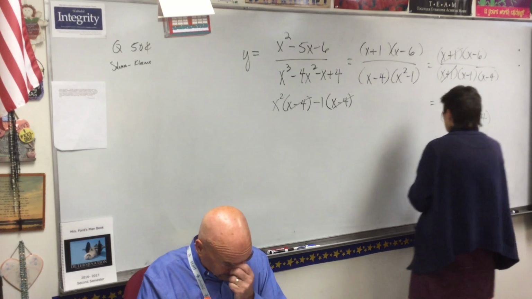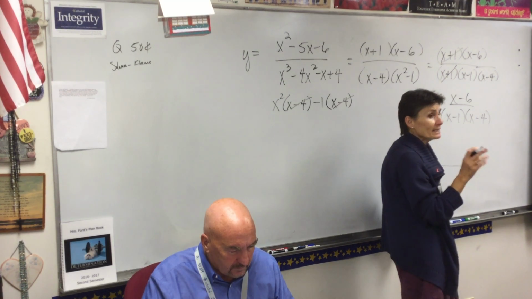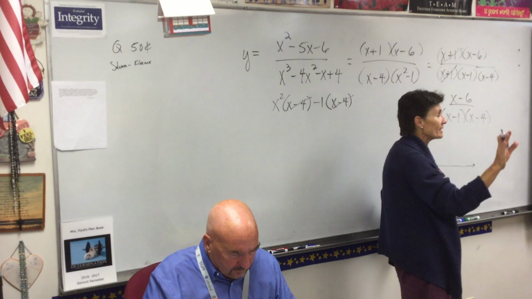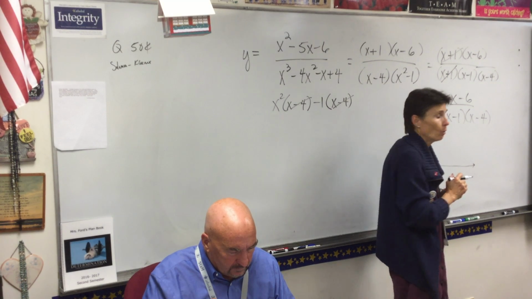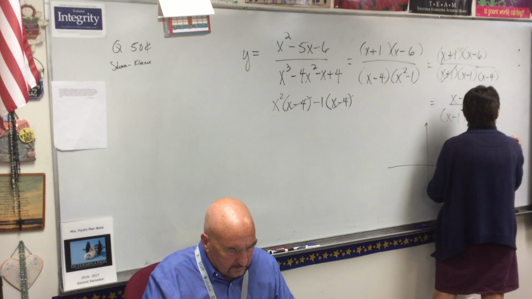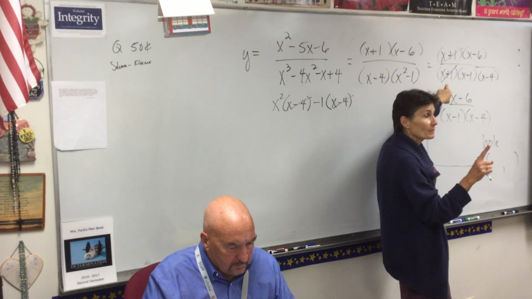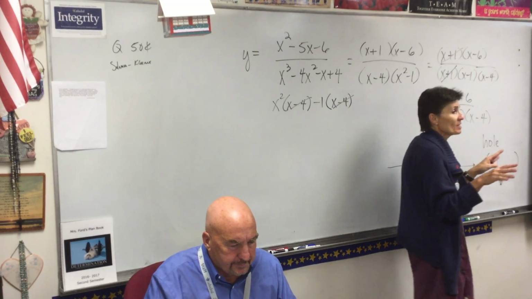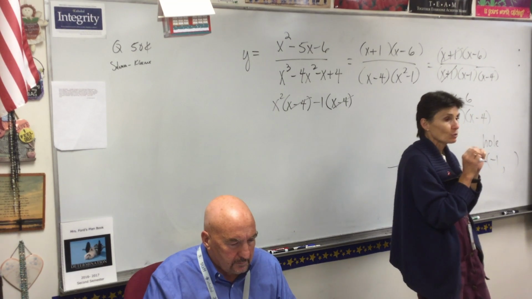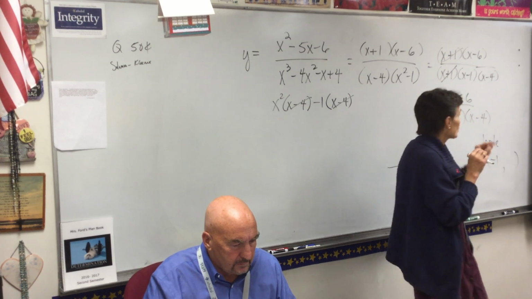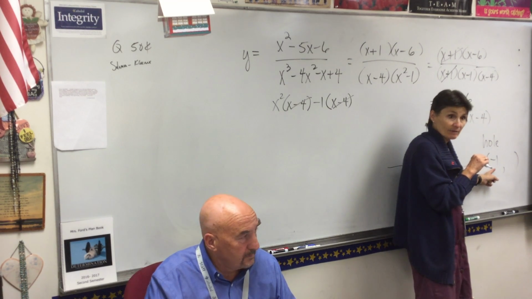Now your job is simply to sketch the vertical asymptotes. That's all you're doing. But what did I say yesterday? We were making a side note of when we canceled, what is going to show up in our picture when we get that far? A hole. So I'm going to make a note over here to the side that there's a hole at the point where x equals what? Negative 1. Kids, it's been a constant theme for us. When we either put numbers into parentheses or take them out of parentheses, it's always the opposite. Always. So when I cancel out an x plus 1, that means my hole is happening at negative 1.